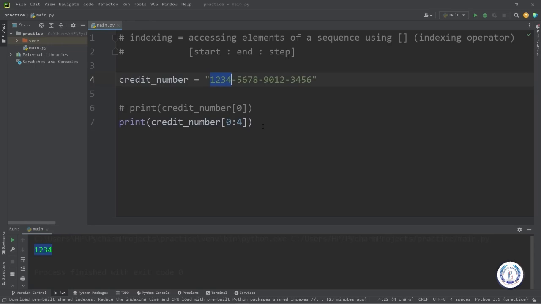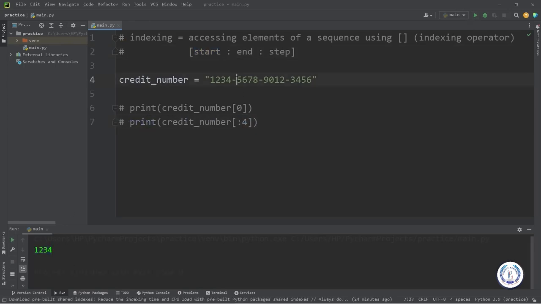1, 2, 3, 4. Just so you know, with the ending index, this index is exclusive. This first number would be 0, 1, 2, 3, 4. So we did not include that dash within the number. The starting index is inclusive. The ending index is exclusive. So you can omit the 0 in the beginning. You could just say colon 4. Python assumes the starting position will be the beginning of the string. So that would work too.